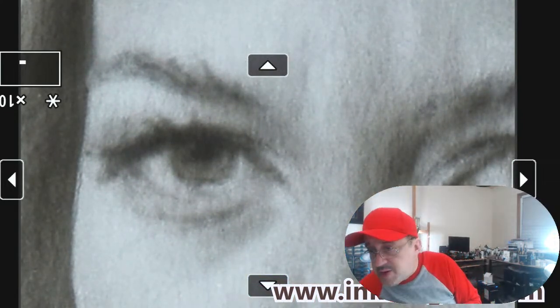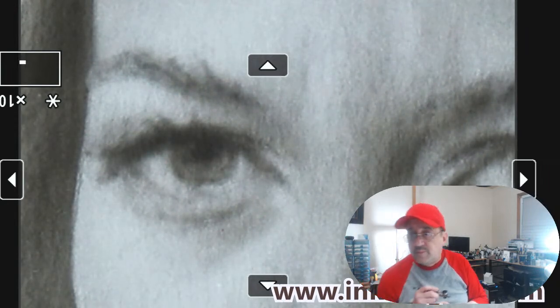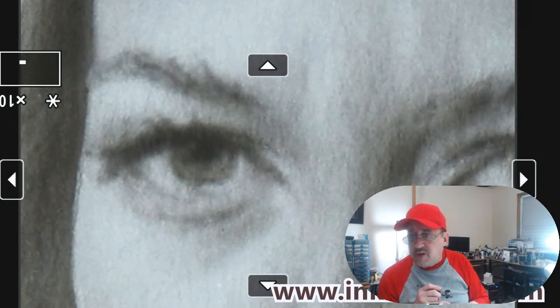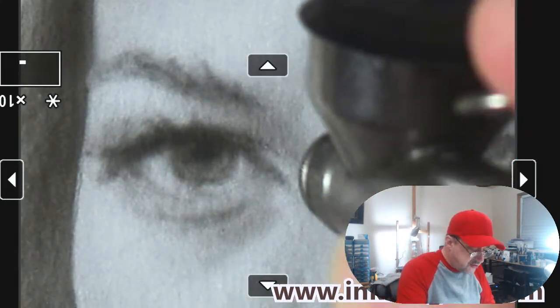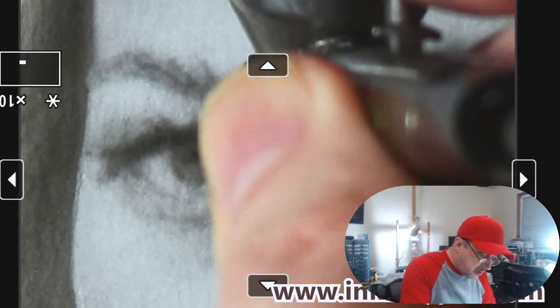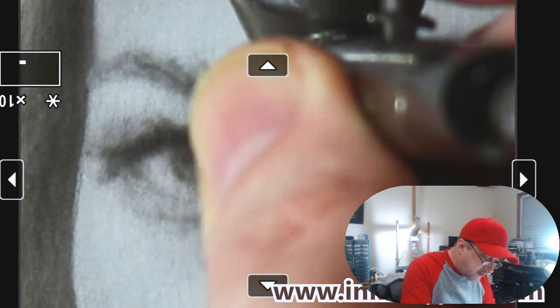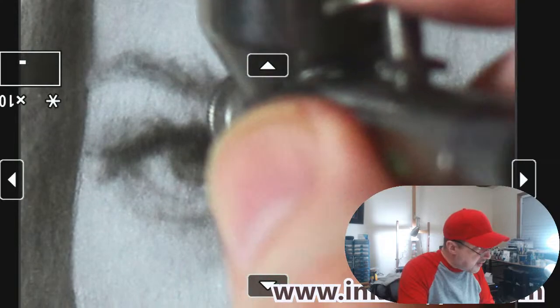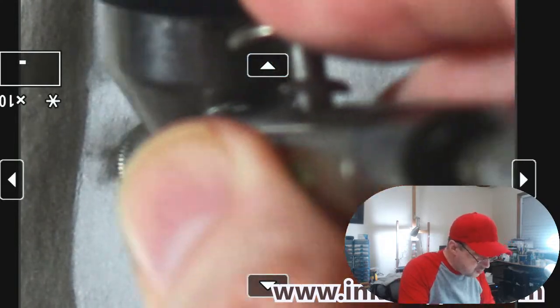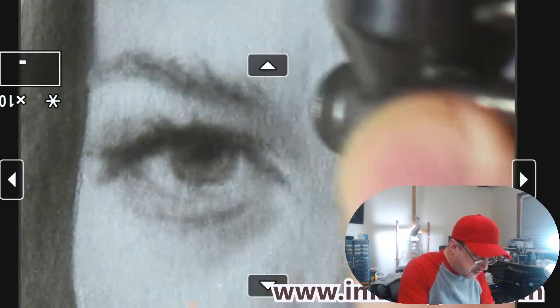And let's see if I missed anything. Ah, thank you. Yes, I appreciate that, Brad. This airbrush really is a champion when it comes to working in portraits. I don't think it has any superiors out there, you know, as far as what you need to do with your airbrush for portraits.